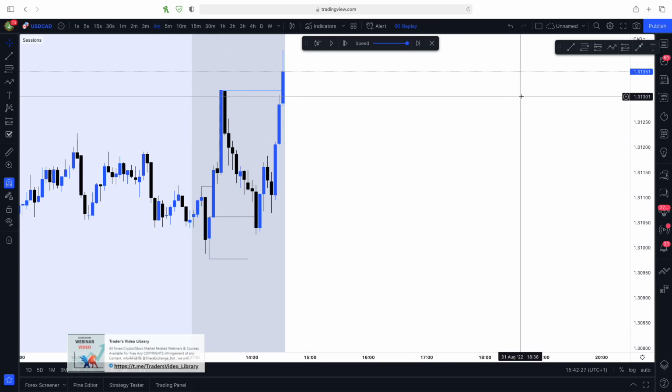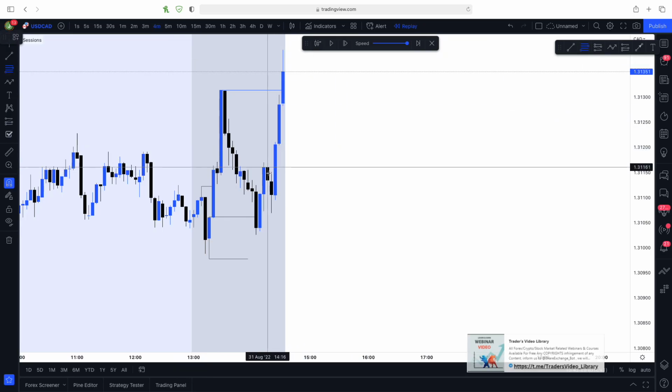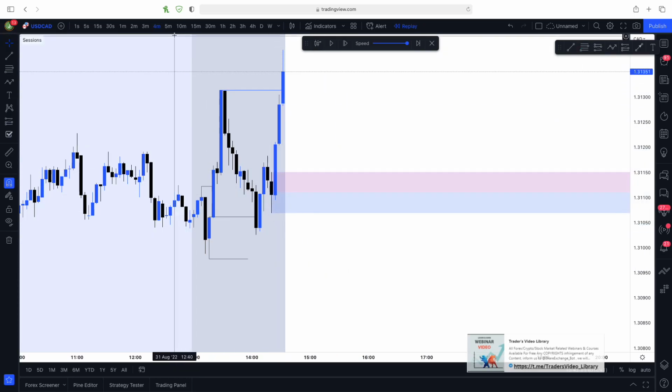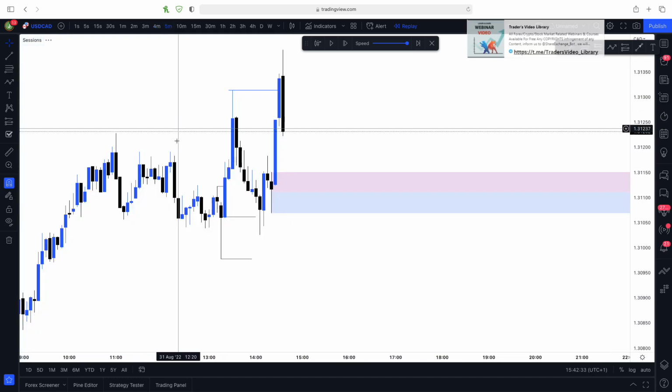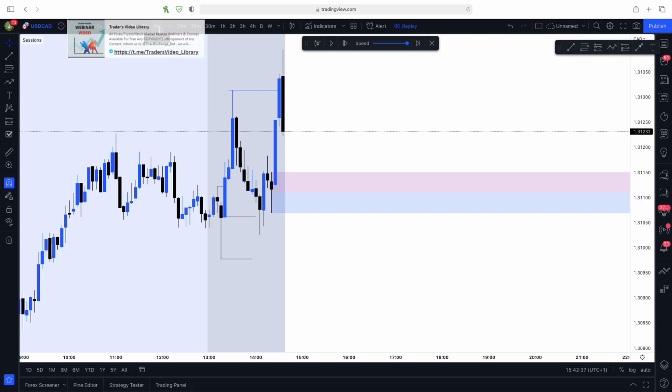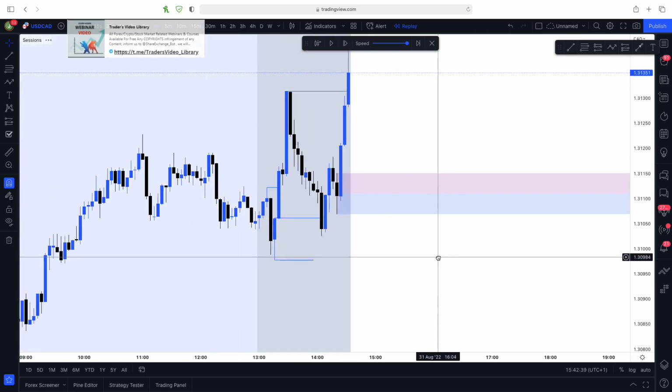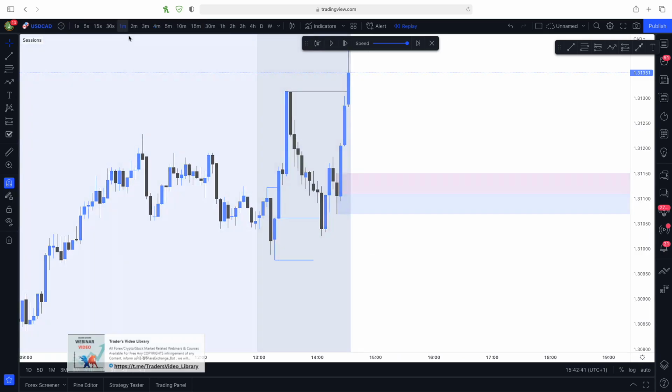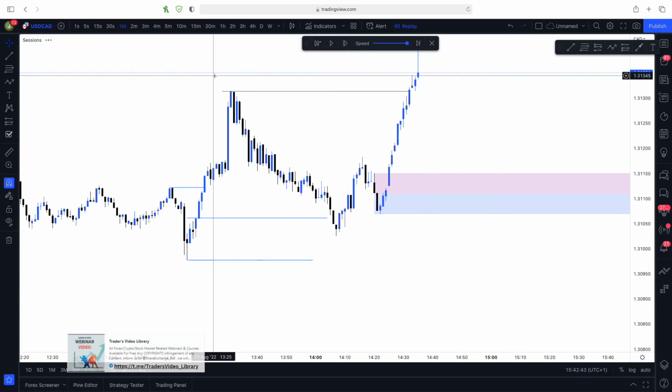Okay, let's just mark out our 4-minute whole OB for now, and we're just going to check our 5-minute to make sure that our 5-minute isn't below. And no, it's not. We've got exactly the same OB on both time frames. Again, for me, the 4-minute's clearer, so I'm going to follow the 4-minute from here on. So straight down to the 1 minute to see if we can refine from there.